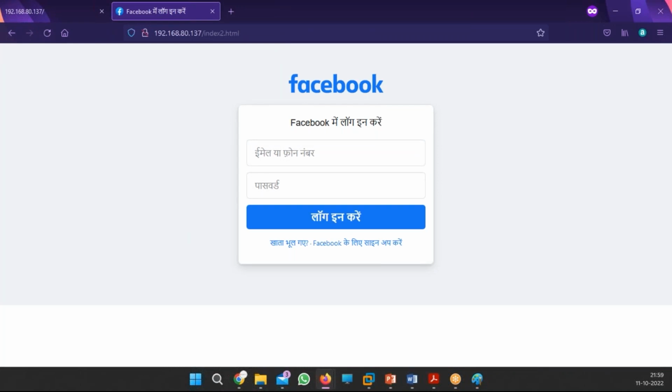Forget about the language. It's because I'm sitting in this region, so by default it is going with a default Indian page. Now it is asking me for an ID and password to log into this website. There are two fields, username and password.